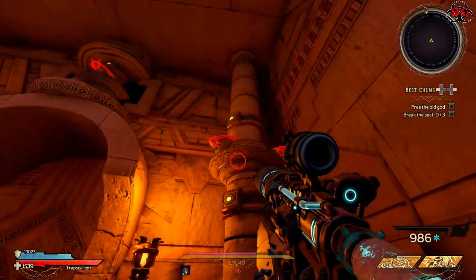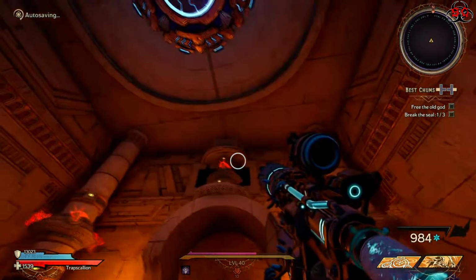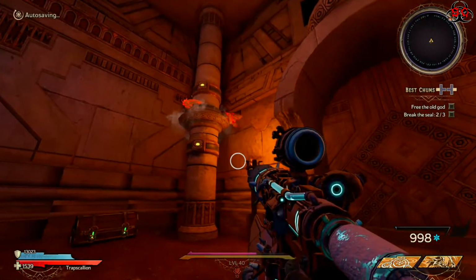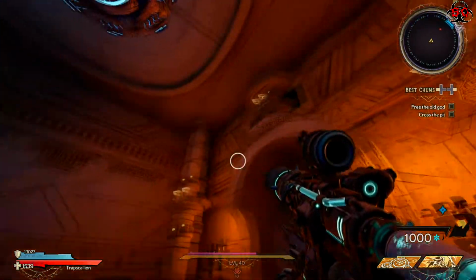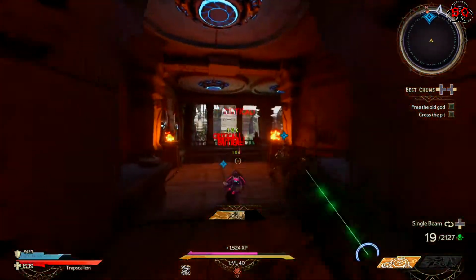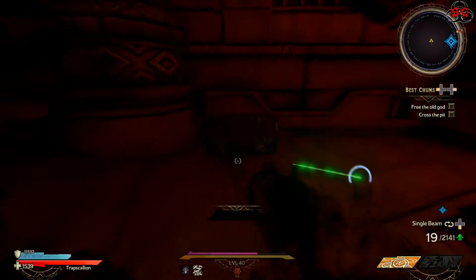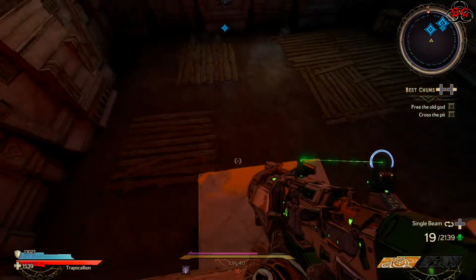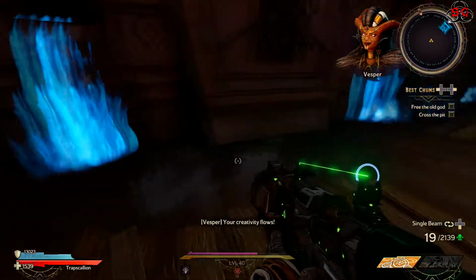Okay, so what do I do here? Okay, so it's got to be the shark. Okay, so just make sure the sharks are pointing out. Puzzle complete. All right, cool. Oh, hi. Creativity flows. That was easy.